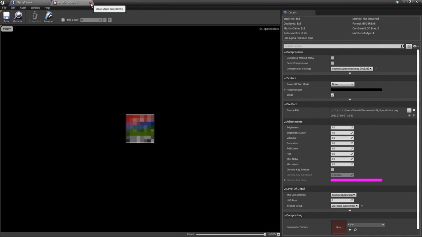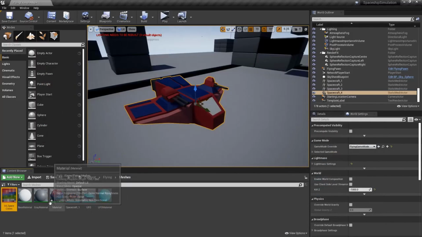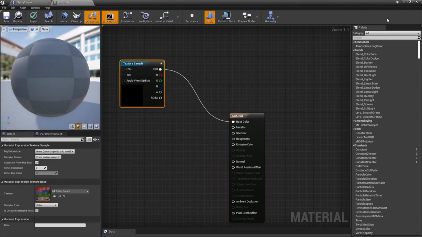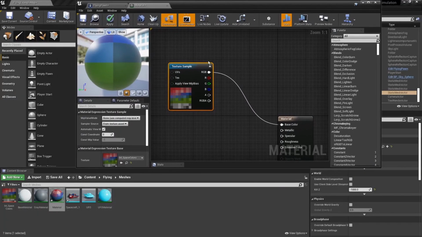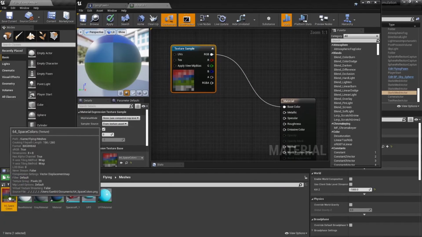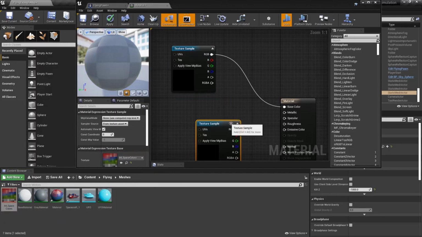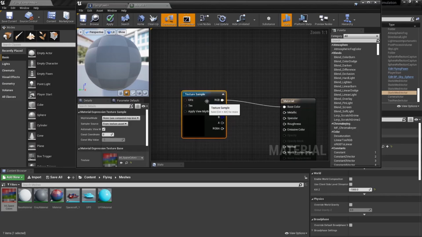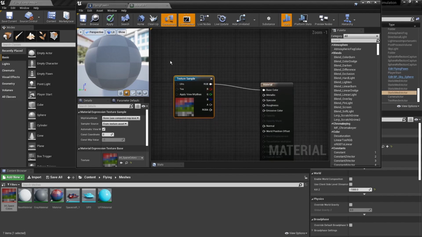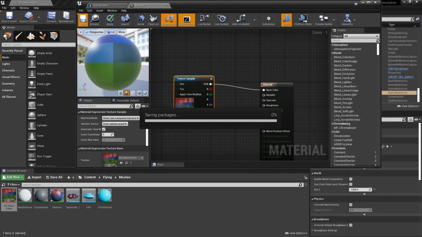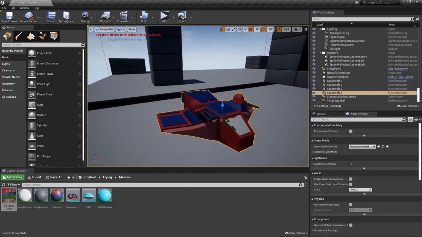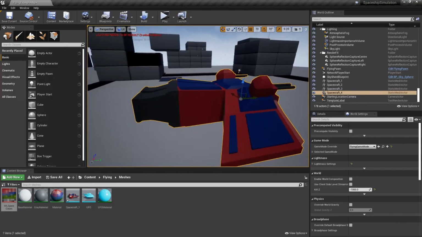So save that, exit out, and then come into the materials. Some of you will get an error here, and the easiest way to fix it, you're going to grab this texture, drag and drop it in, and then link these up and delete the old one. Sometimes you get the errors, sometimes you don't. It'll just vary. So save it, exit, and everything should be good.